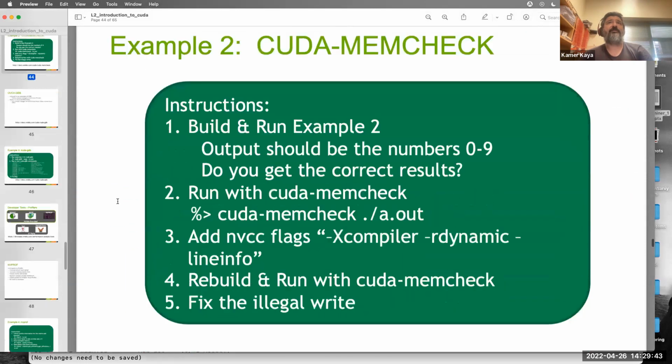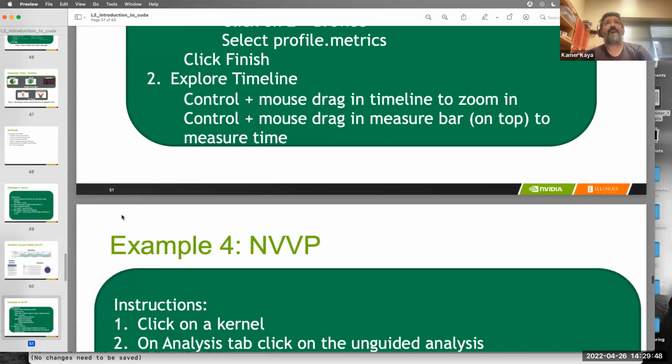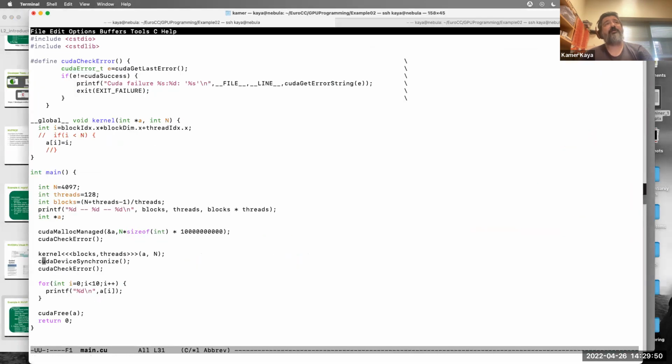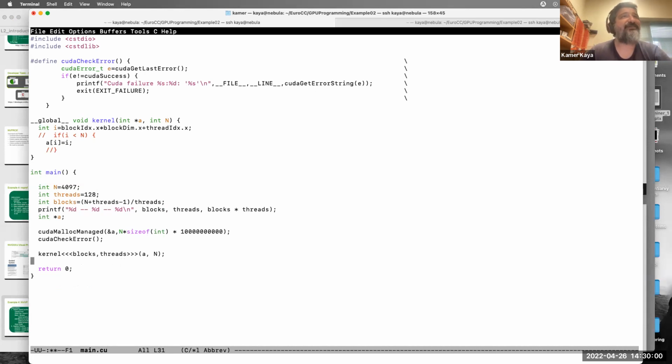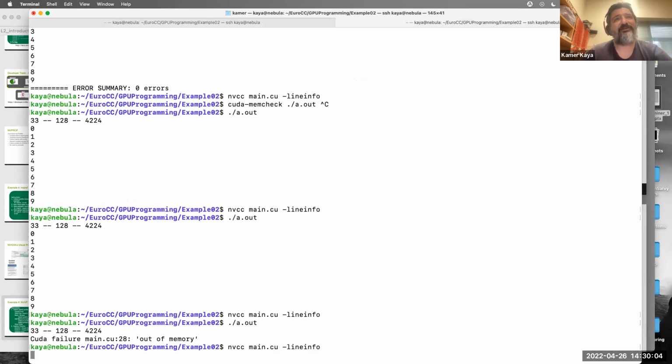Let's do the memcheck, the GPU one. This will be for tomorrow. NVProf. Oh, one thing. Maybe I can also show you this. Suppose that I'm not printing anything. Suppose that I'm not freeing. Suppose that I'm not doing error checking, but I'm executing the kernel. So this is again something for the beginners. If you do this, and you run it with NVProf, out.